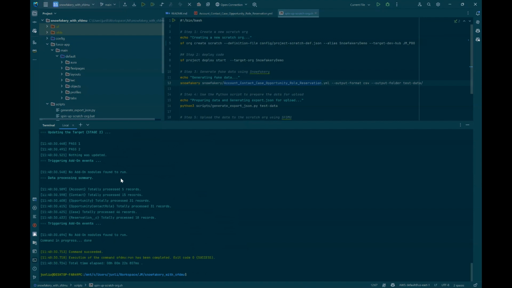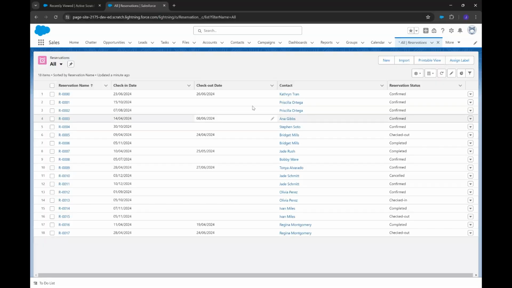Here you go. So everything's successful, and you can see all these test data records have been uploaded into your scratch org. Next, I'm going to the scratch org to verify if everything is uploaded correctly. Now we're in the scratch org. Here are all the reservation records uploaded. They all look okay.